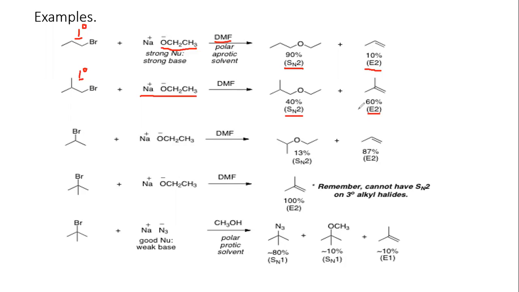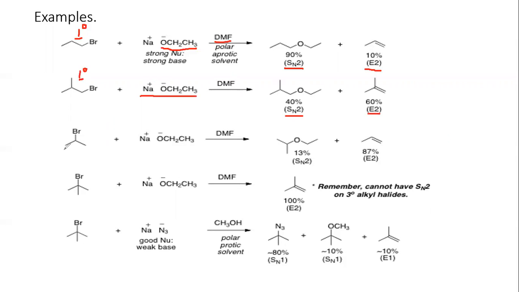And again, the reason we get more elimination products is, remember, SN2 does a backside attack. So when this gets more bulky, we prefer more of the elimination. So now it's easier to form a double bond. So now we get a mixture of substitution and elimination, like roughly 40-60.